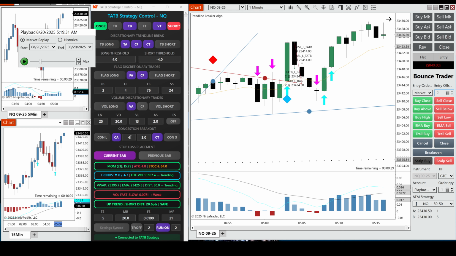In congestion, here you have minimum congestion bars. Well, no, I'm sorry, volume. So here are the volumes. That's for indicator. This is VD, stands for volume tipping max distance. It means the distance between this bar close and this bar close.